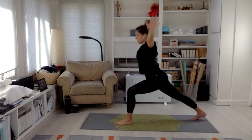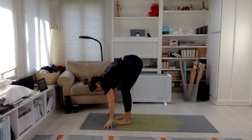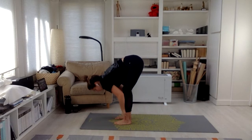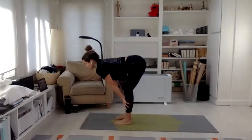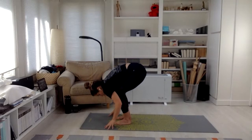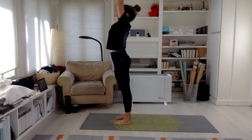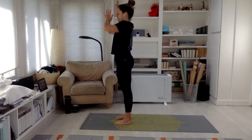Good, exhale, hands frame the front foot, step back up, Uttanasana, forward fold. Inhale, come up halfway. Exhale, fold. If you're really stuck on how you couldn't balance, I suggest you just forget it. Inhale, sweep the arms up. It's got no measure on how good or bad you are at yoga. Exhale, hands into heart center, close the eyes.